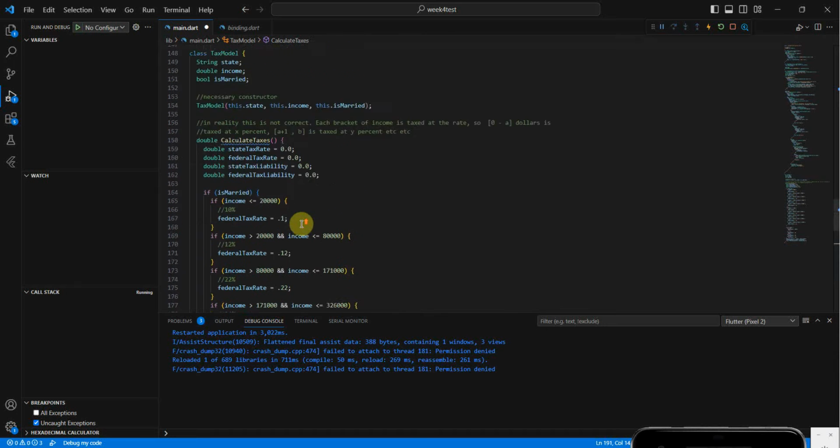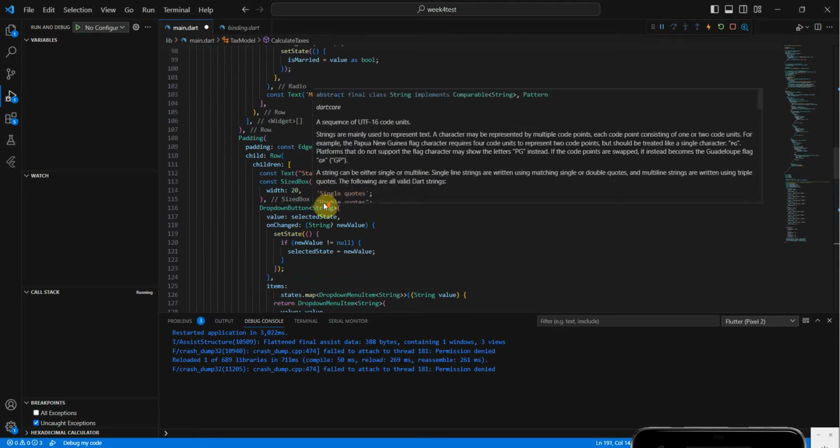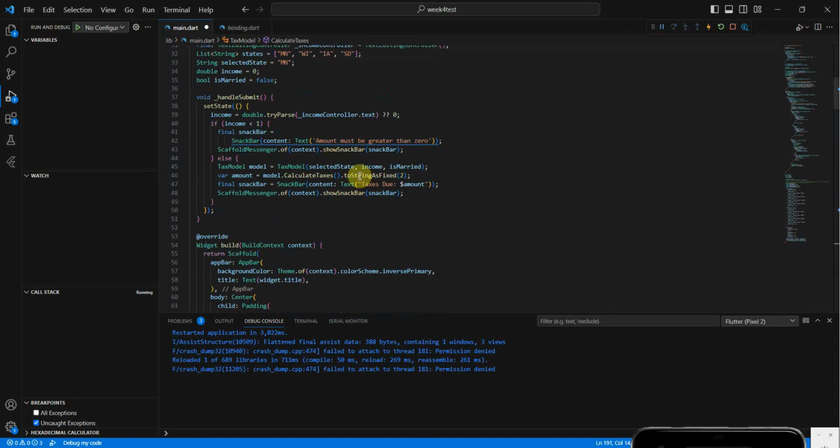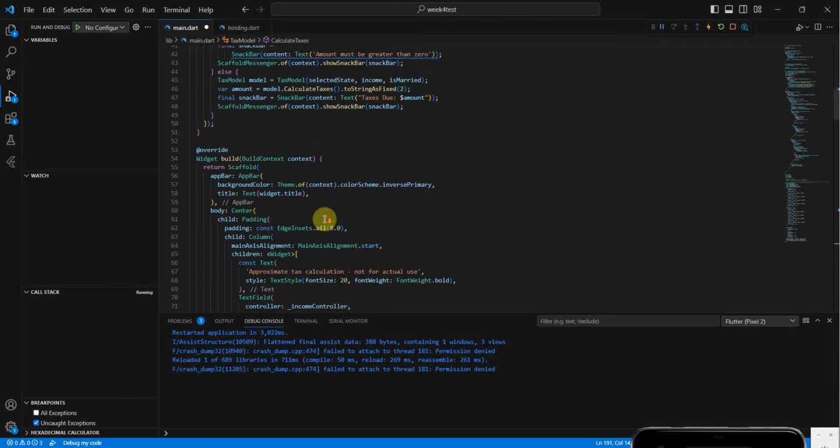So yeah, that's the basics of the application. What are we going to cover though? Last week we covered text widgets. We covered a little bit of setting the state and handling buttons. This week we're going to use a lot of the same structures and actually think about it as math.